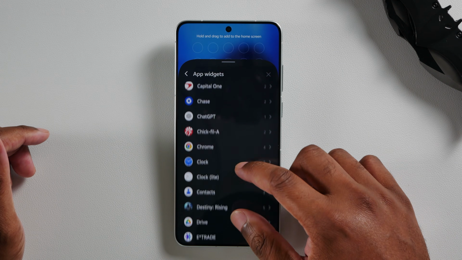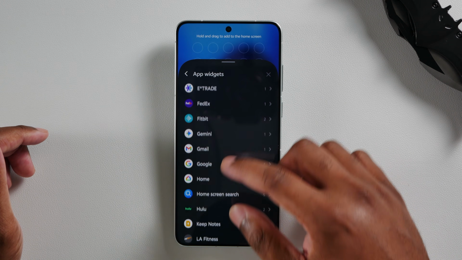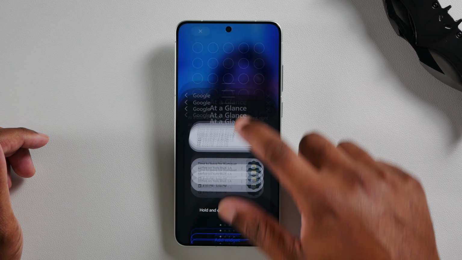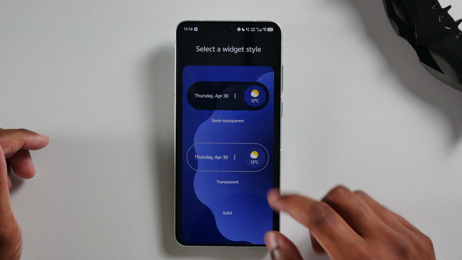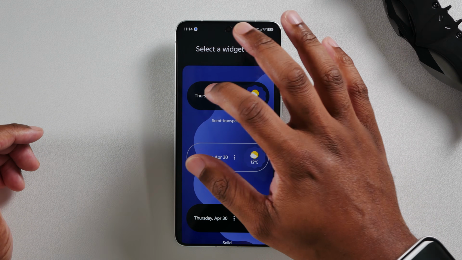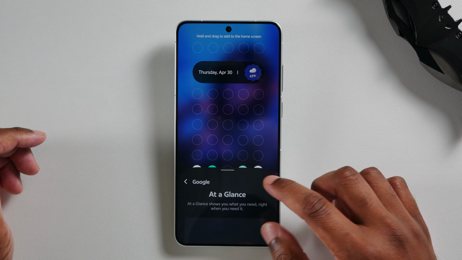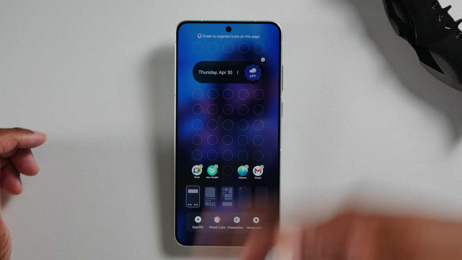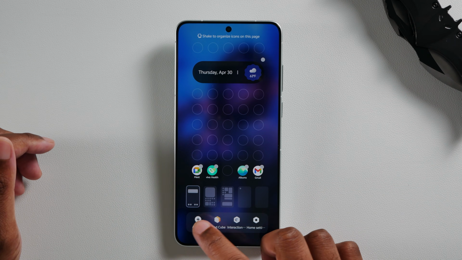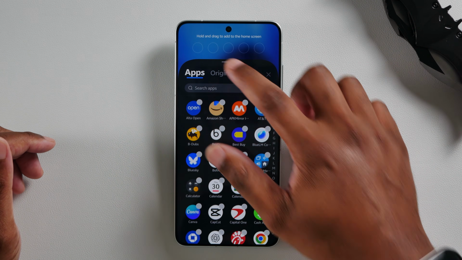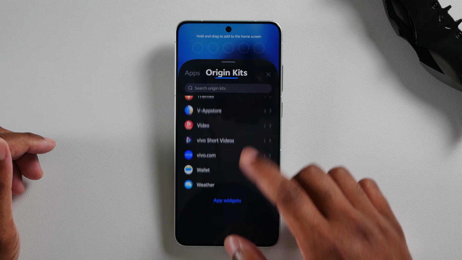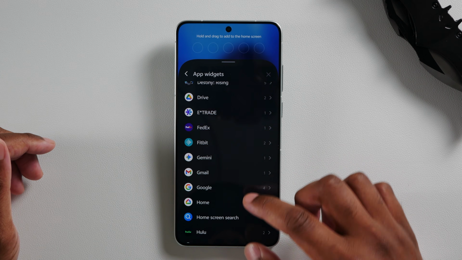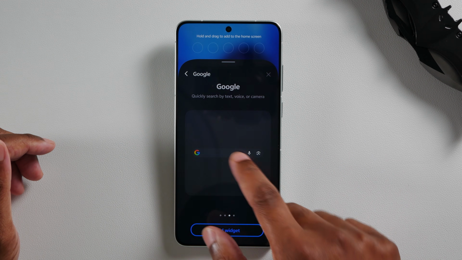It'll pull widgets just from the apps that you have installed from the Play Store. So I'm going to go to Google, choose this one, and drag and drop it. Choose what level of transparency I want. I'm going to do semi-transparent. Come out of there, and I'll go back in one more time. I'm doing this just to give it time to populate those menus. Hopefully it'll be populated by the time I'm done. So go to app widgets again, go to Google, and I'm going to put the search bar down there this time.